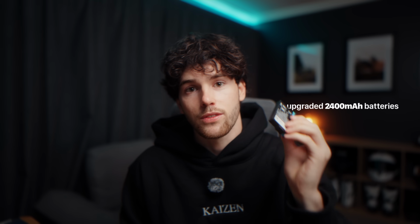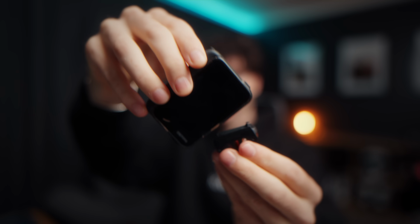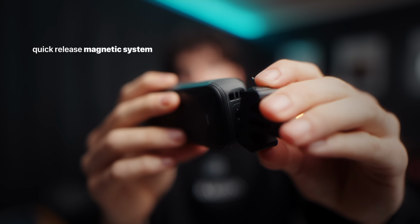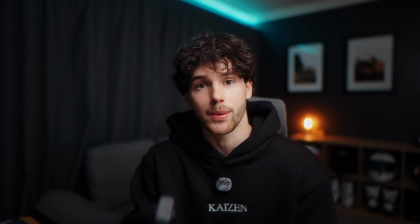Larger 2,400 milliamp hour batteries in the X5 with a runtime of up to 185 minutes in the endurance mode, as well as fast charging up to 80% in 20 minutes. Just like on the Ace Pro 2, as well as the 1/4-inch screw on the bottom, we now have the magnetic mounting system, so we can just easily and quickly attach the X5 to any magnetic mount from Insta360, which is really, really cool. It can speed up your workflow.